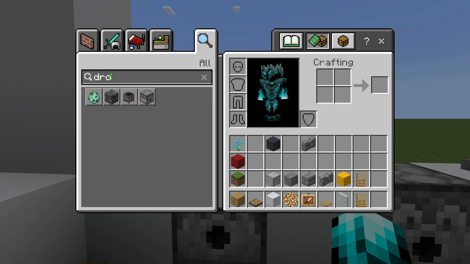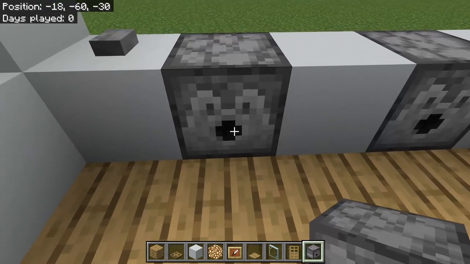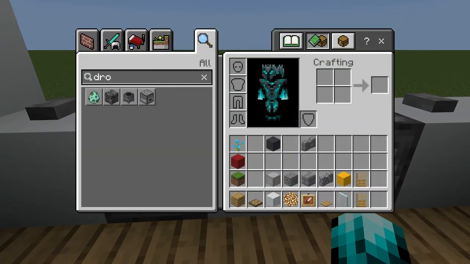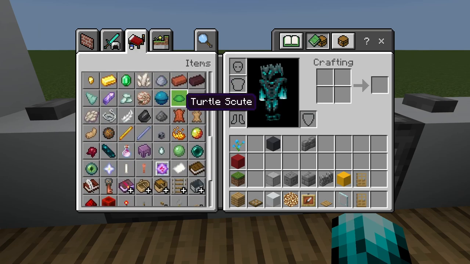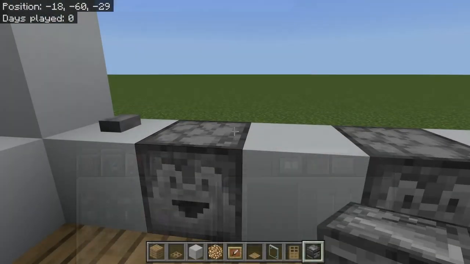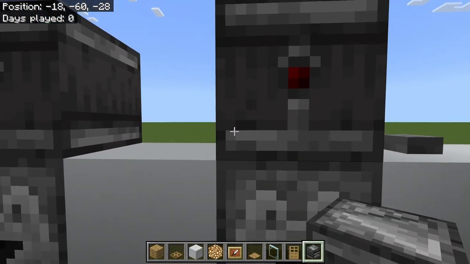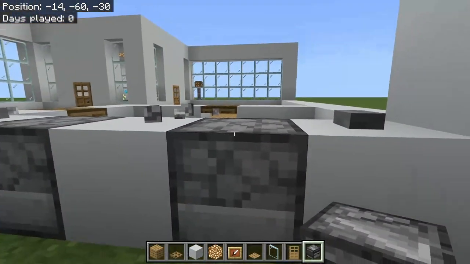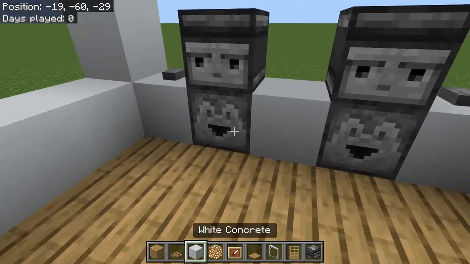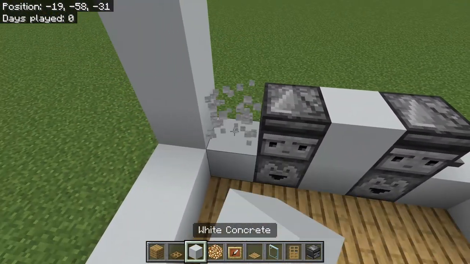Would a dropper look better than a dispenser? So, as for the top of the screen, observers. Oh yeah, they always face that way, don't they? So I need to put them that way instead. There's our self-service checkout drill things.